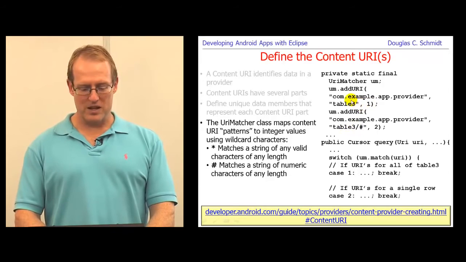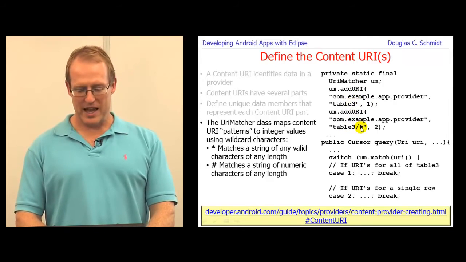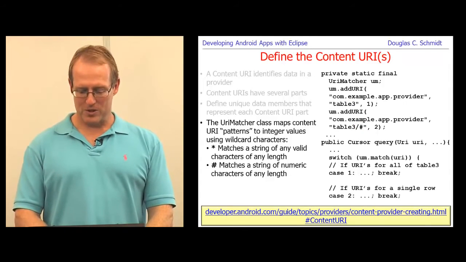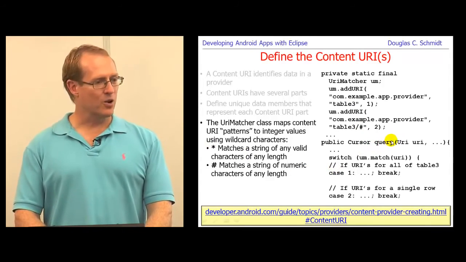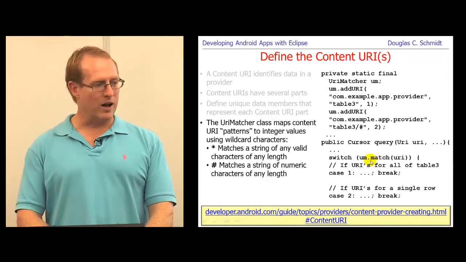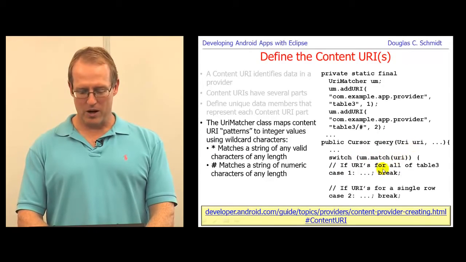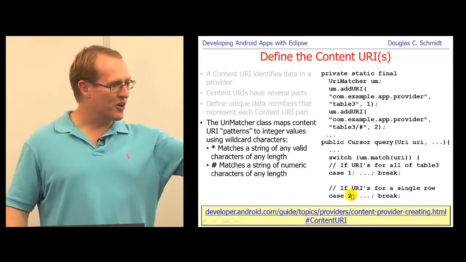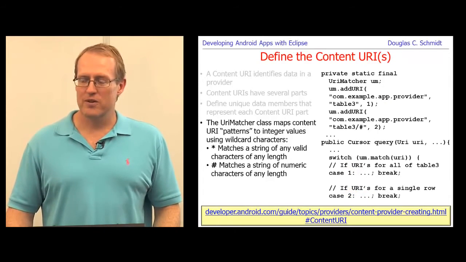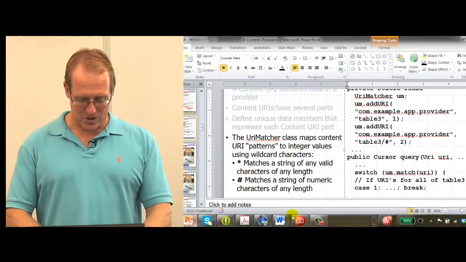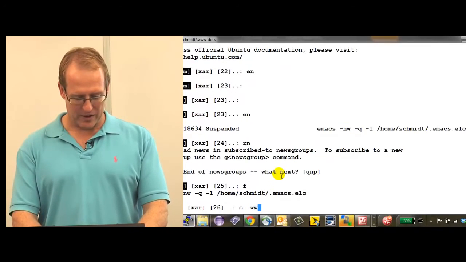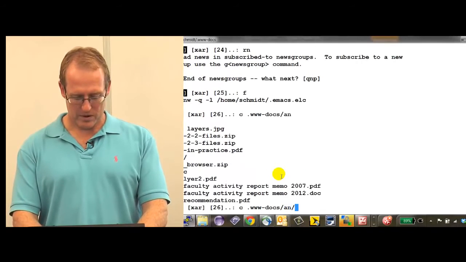And this would be all the contents in the table. If you go ahead and say, I want something that's underneath that particular content, like a row in that table, that returns this one. So when someone types in the query operation and does the URI match method on that URI, then if it gets back this case, then it's all of table 3. If it gets this case, it's just for a single row in table 3, and so on and so forth. And again, if you look at the Android source code, you'll see lots and lots of interesting examples of all this stuff. Let's go take a look, just for fun.